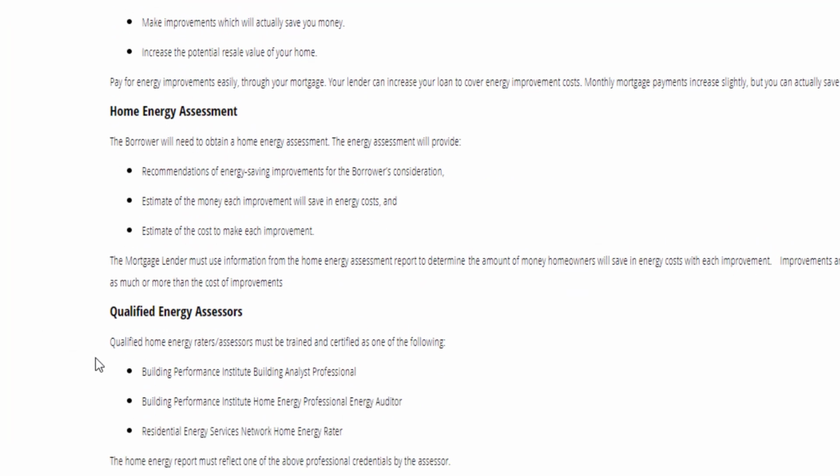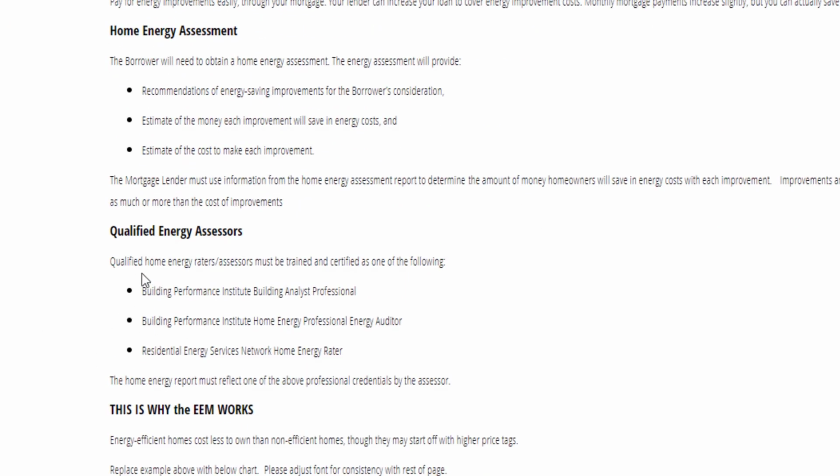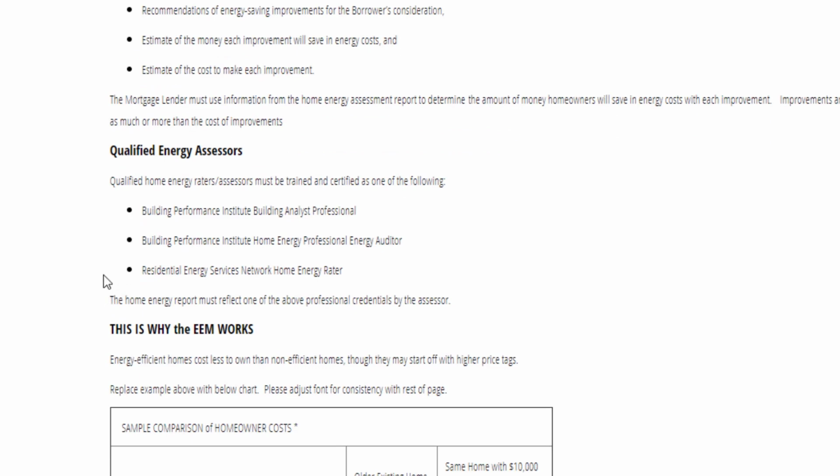It says qualified energy assessors are basically trained and certified as one of the following: Building Performance Institute, BPI, and they really aren't going to be able to do the final part of the energy mortgage. They also talk about energy auditors, but what you're really looking for is a Residential Energy Services Network home energy rater, a certified home energy rater.